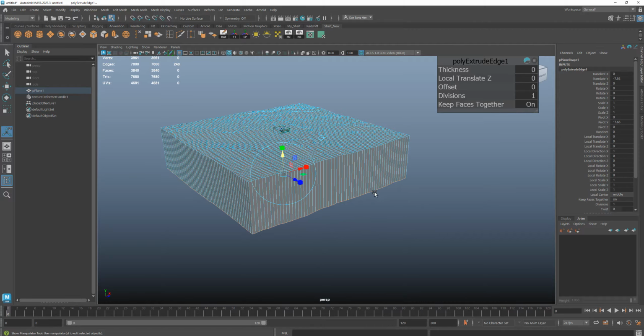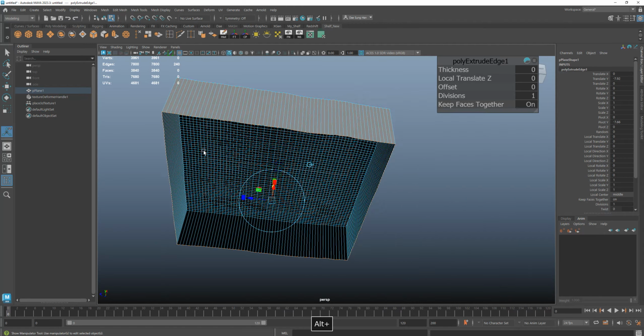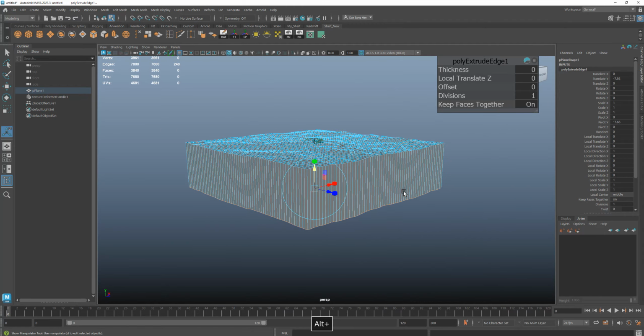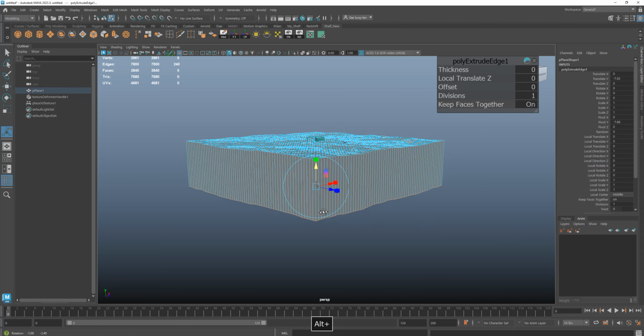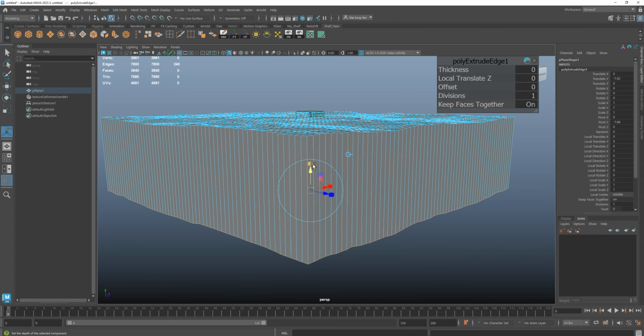Something like that. Now, since the edge loop is still selected, I'm going to scale it so that it's flattened. The way you do that is, while it's still selected, hover over the cube, the neon one. That also means it's the scale tool. If you notice, it will make the lines straight and flat.